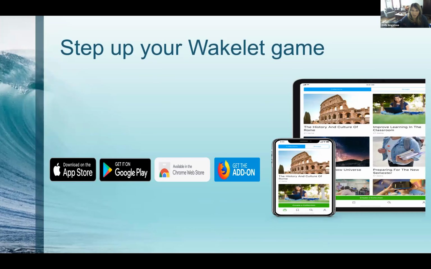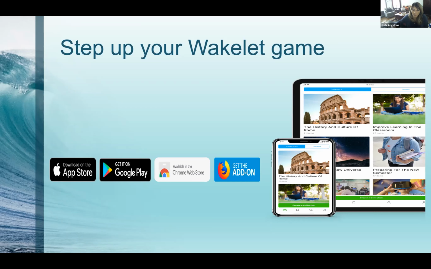So how can you get started with Wakelet? You can sign up for a free account. And so another great thing about Wakelet is it is completely free. And the developers of Wakelet are committed to keeping it as a free platform. They have some individual, some corporate and some private and foundational monies that they've used that have helped them to support this platform and to develop it. And so they are committed again to a lifetime of a free platform that can benefit educators across the world and share their resources.